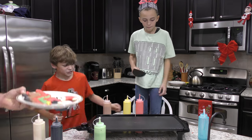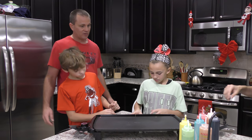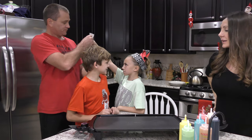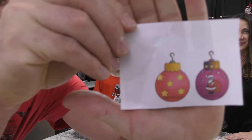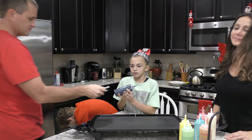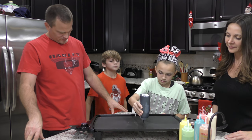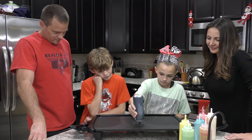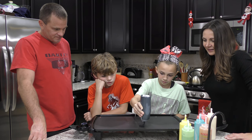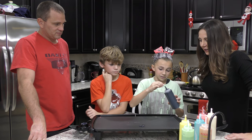My turn. Where's the picture? I'm doing an ornament. Which one are you getting? We're going to show them the ornament. Okay. Ornaments. Yes, I will. That is the beautiful ornament that she's going to be making. The butterfly. Oh, I know exactly what I'm going to do. Okay, ready? All right. You're so jealous. She's getting crazy. You're so jealous you didn't think of this. I'm already jelly. She's working on a hook, I think. We got to hang it up somehow.